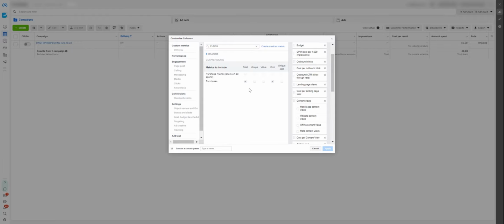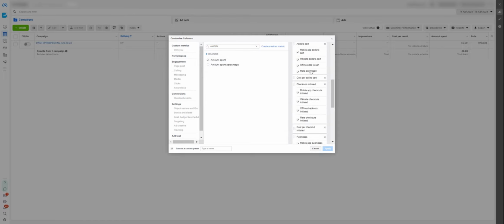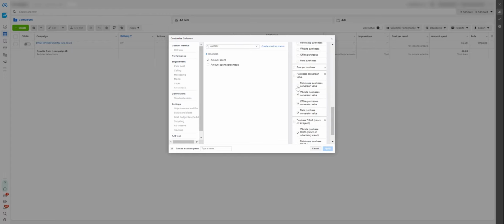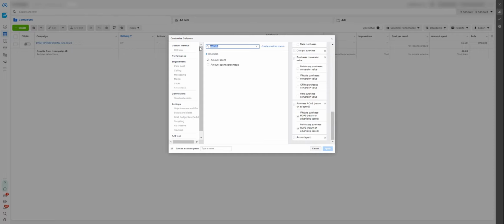Now with purchase, you'll know how much you spent. And I also do ROAS, so I know what kind of ROAS we're looking at. And then amount spent, which basically tells me how much you spent. I always untick all these boxes because they're just really irritating. I don't know anybody that actually tracks them like that. But as you can see, we're going through the funnel here. And at the end, I'll put frequency, which is basically how many times someone has seen the ad.